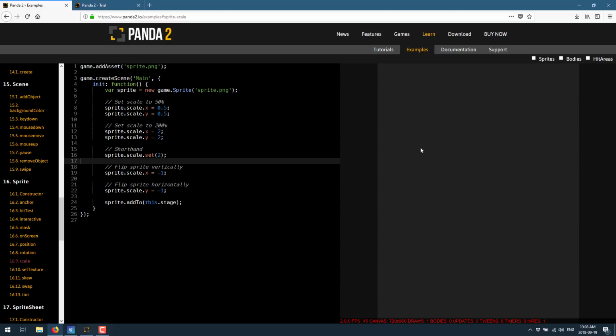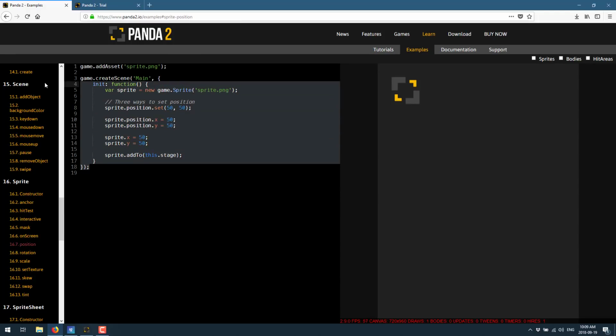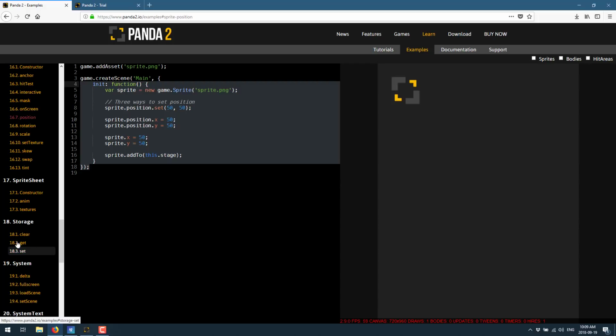So here I need to do some scaling code. Something didn't work there. All right, let's try position instead. So there. Oh, there's no input. So you see, the code basically here is showing you how to load a sprite and position it on a screen. So you've got really good reference material over here, or examples to work from.